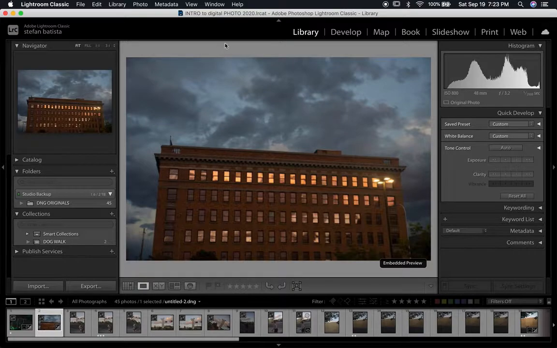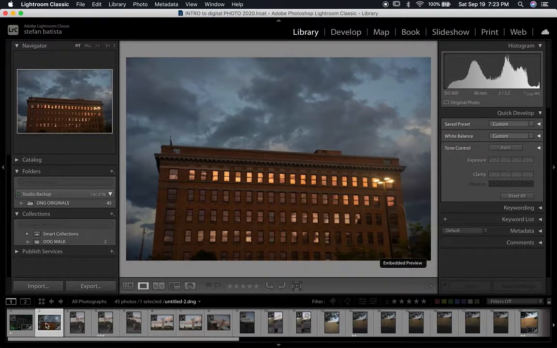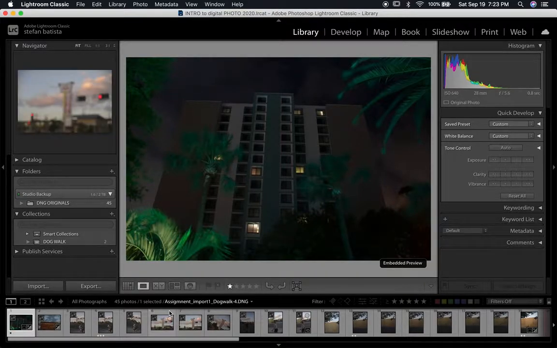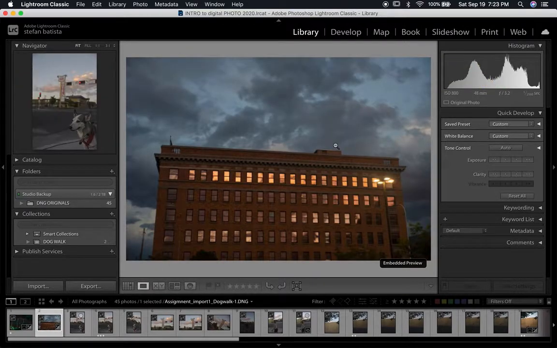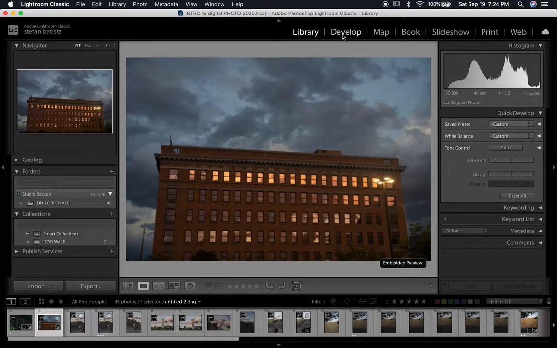So today, let's go ahead and open up an image with me, after you watch this or as you watch this, and pick an image that has some strong colors and hopefully a few different strong colors. Here I have these really strong oranges and yellows, and then I have some blues in the sky. And over here I have some really intense greens, some oranges and purples, and some yellows. So I have a variety of colors in these two images, and of course I've edited them up a little bit already just for the sake of this demo. Let's go ahead and move over into the develop module.